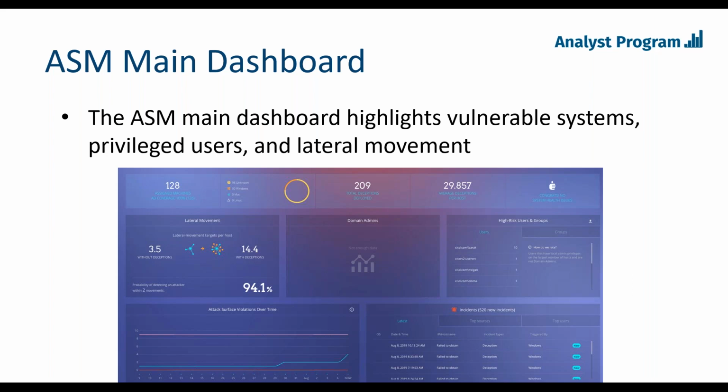And because a big element of ASM is discovery, it's always perusing the environment and systems that it has access to, looking for vulnerabilities or avenues of weakness that could be exploited. So it's highlighting systems that could be vulnerable. It's highlighting areas where privileged users do have access or are seen to reside. And it's also showing examples where lateral movement could be possible, just like the ones that we went through. So what we're seeing here are the callouts that show us those things that might be interesting to delve into a little bit further. And naturally, that's exactly what we want to do.